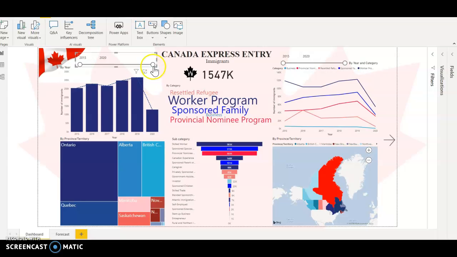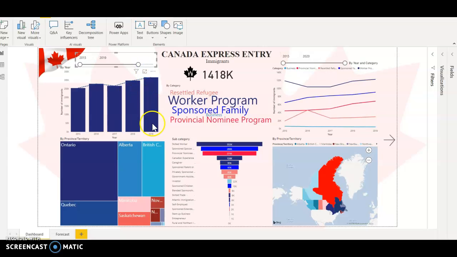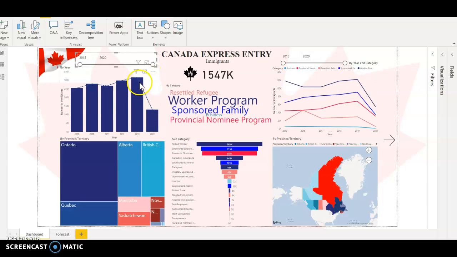Here you can see that if I take it till 2019, the trend was always increasing until the COVID-19 pandemic hit, and it has dropped steeply in 2020. Further, you can see here that out of 5 programs in Express Entry, the worker program has the most number of immigrant candidates.